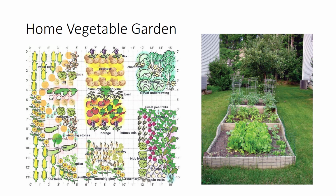Proper planning includes selecting the proper location, choosing what to plant, and deciding how the plants will be arranged. The garden location should be near the home, but in the open where it gets full sun, near a water source, have fertile soil, and have good aeration, drainage, and nutrient and water holding capacity. In general, a sandy loam soil works best for most vegetable crops.